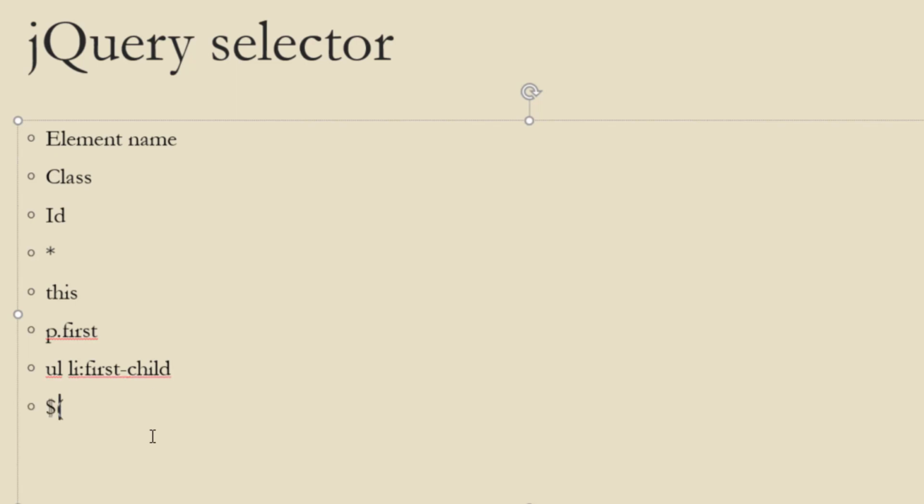Also, you can select attributes. So I'm writing full syntax for attribute so that you could see how it goes. If you write an attribute like this, it means select all elements with an href attribute. Similarly, you can also use CSS pseudo elements, such as I can say, for every even row in the table, I want to do this. So all of these are different examples of how you can write your selectors.